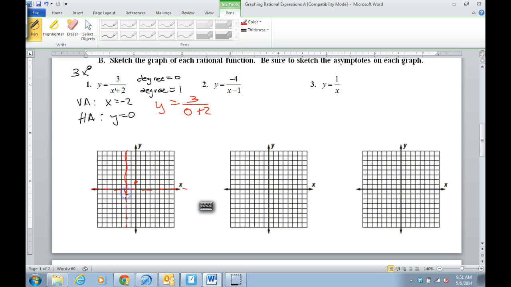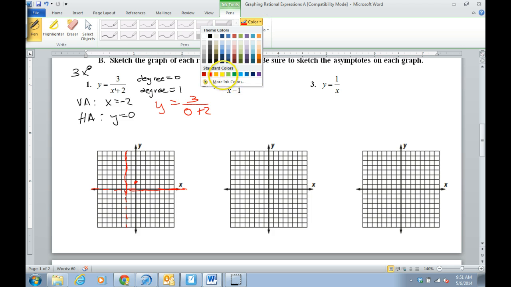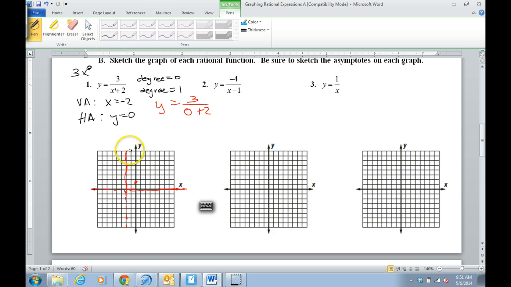Okay? All right, so I already know one point here, and because of my asymptotes being right here and right here, I could probably put in what my function will be on this side. I know it's going to follow close to the asymptote lines, so I could put that in. But the thing is, I don't know anything about my lines on this side. So I need to test it out.